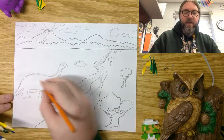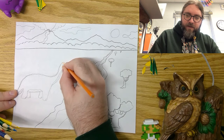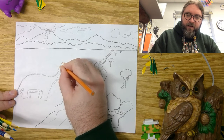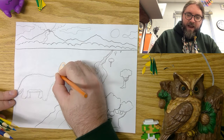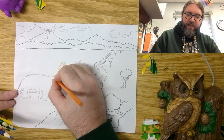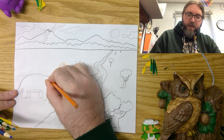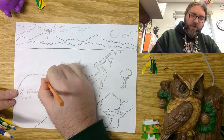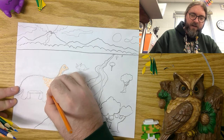I'm gonna do is instead of just coloring him in, I want to fill him in by taking my pencil and making some long, continuous, single lines. I have not picked up my pencil once. This is one long line, okay? I'm going and I'm going and I'm filling it in. And I want to fill the whole space with one. This one is squiggly, which I thought would be fun, with one long squiggly line.